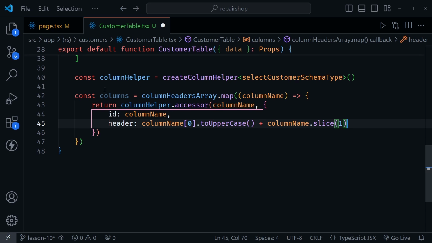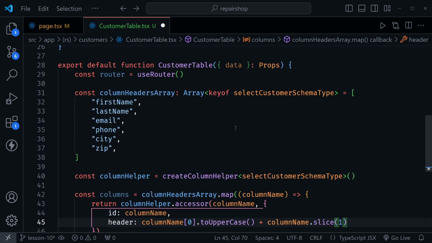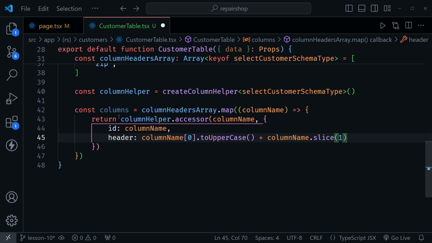And this is going to create all of the columns because we're mapping over each value here in our headers array, and it's created each column. And there are other settings that you could look at in the docs for Tanstack React Table. Many other things you can pass in here. So this is just keeping it simple. We'll look at a few more of those things when we create the tickets table.